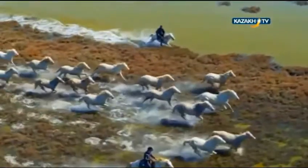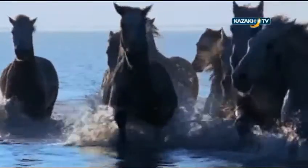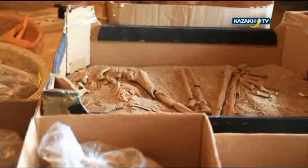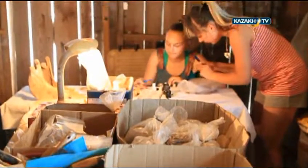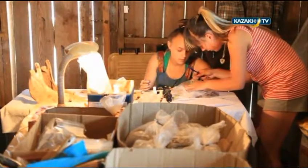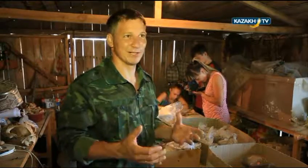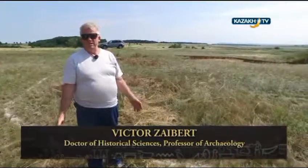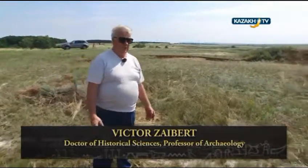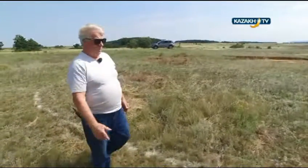They tamed horses not just for riding. They got on horseback to control the herd because herds would not allow an unmounted man to approach. The horse was domesticated and was a very valuable asset. Ancient Botai people milked horses, as evidenced by the analysis of scientists at Bristol University who discovered molecules of mares' milk in a vessel. This paddock was designed for approximately 35 to 50 horses — the exact amount one Botai family could take care of.